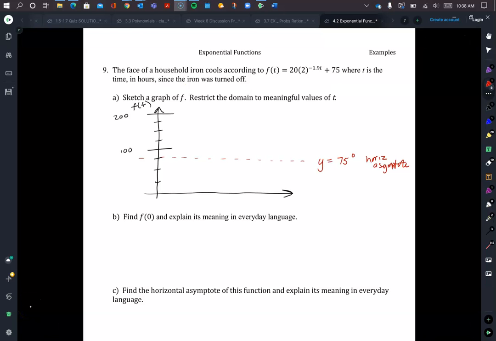Okay, so I've started you off by sketching in a few things for the graph, and then I want you to think about the domain and try to set this up, and then you can also graph it in Desmos, but remember, just use x in place of t so it recognizes that variable. So I picked 75 for the horizontal asymptote because that's how it would shift up. We have a reflection, so it's going to go the other direction.